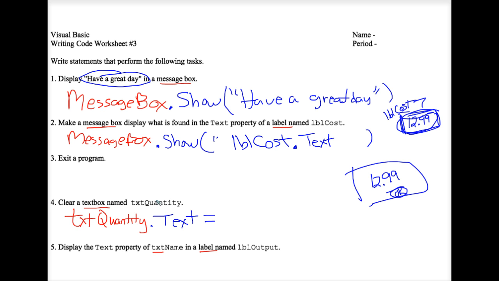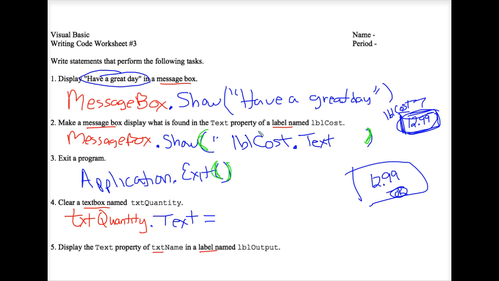Moving on. Okay, number 3, that's so easy, Application.Exit. Some people in the homework wrote Program.Exit. Well, I know what you meant, but unfortunately in Visual Basic, the keyword for referring to a program is Application. Okay, so that's the way it has to be typed. And Exit is also a method just like Show. So because it's a method, we need this set of parentheses, just like we needed parentheses here with Show.